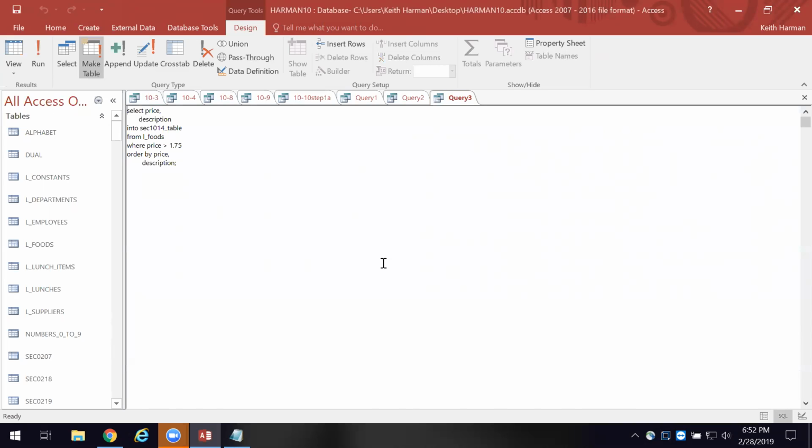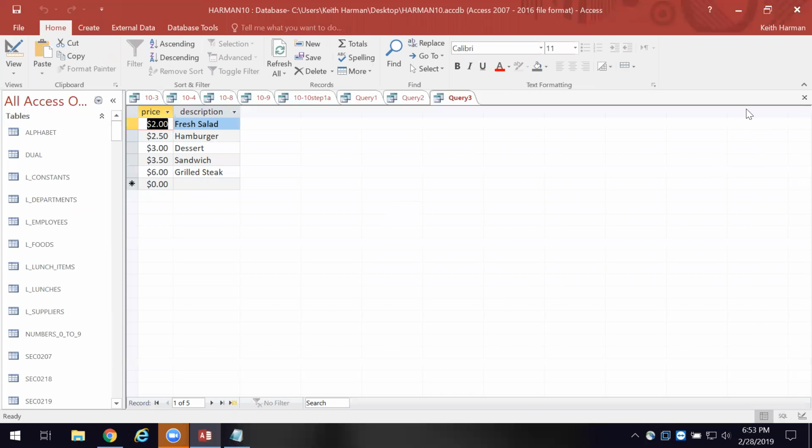So we've got a Boolean, a select statement into, a where statement, and then we order it. Let's go back and look at the data sheet view, and there's our output. We'll save that as 1014.